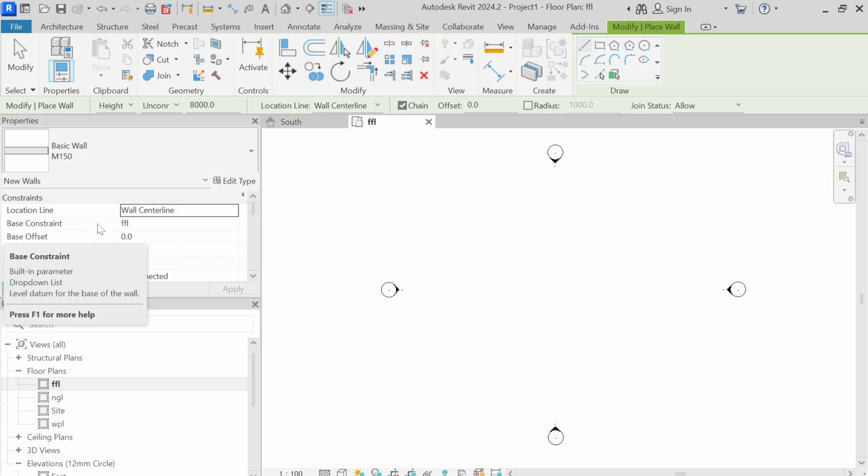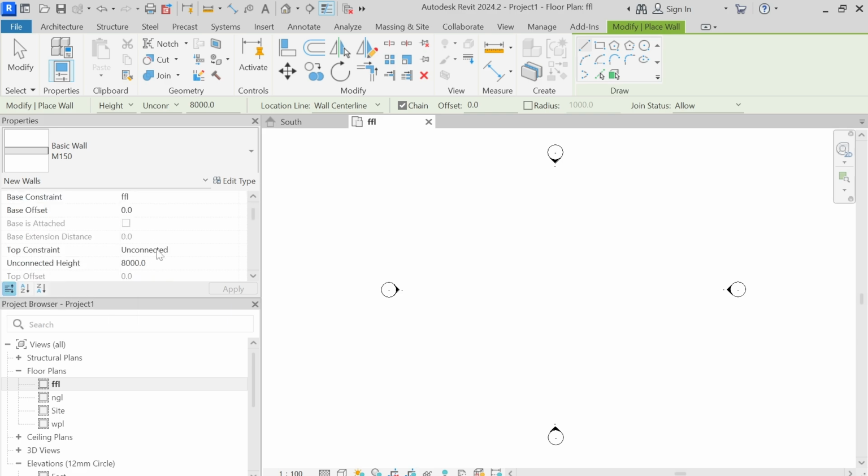So our base constraint is going to be first floor level, and our top constraint, as you can see here, is unconnected, and the unconnected height of it is 8,000 from first floor level.